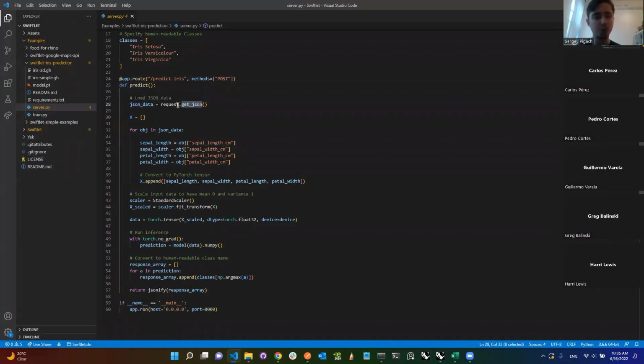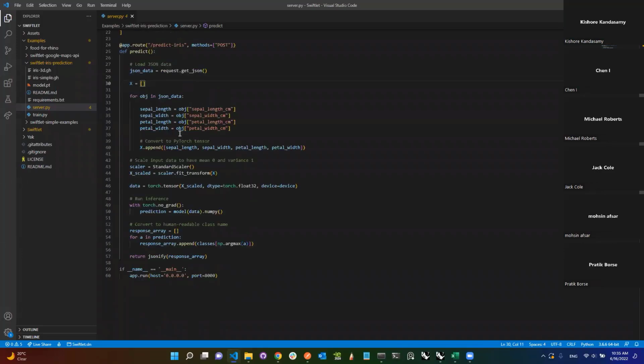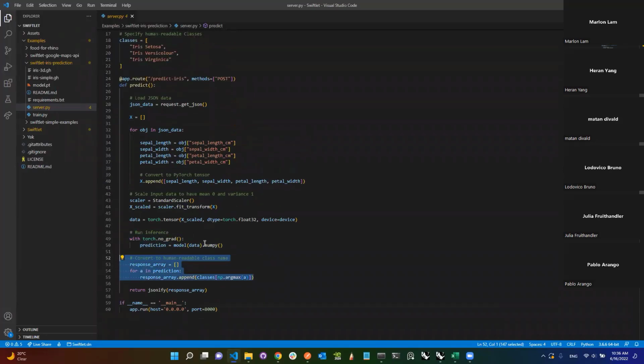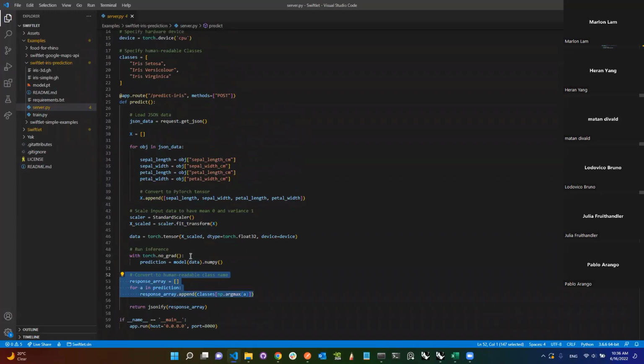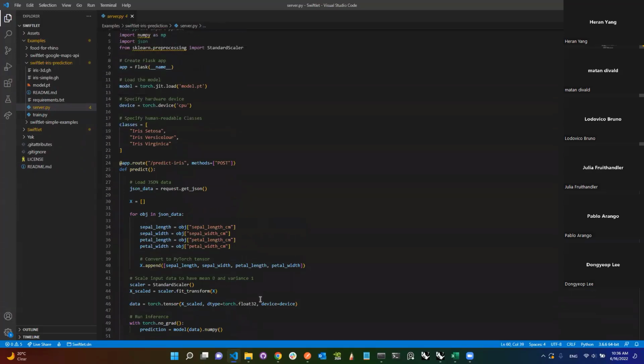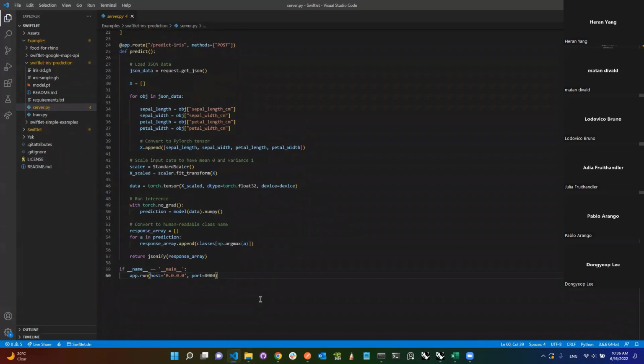So anyway, we're getting the JSON from the request. This is just moving the data around to make it the correct shape. Then we run the inference on the model. Then we convert the inference results from the model, which are the probabilities, to the actual classes that we want. And we put together a response object and fire back that response object. In 60 lines of code, we wrote a web server, right?